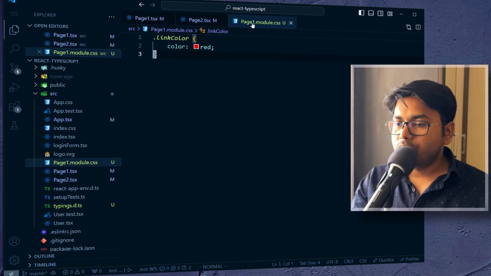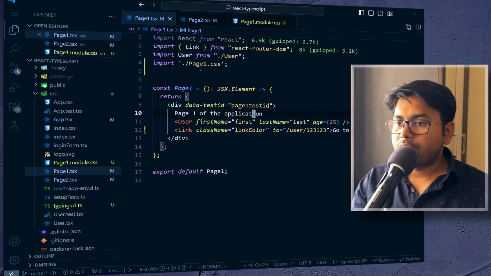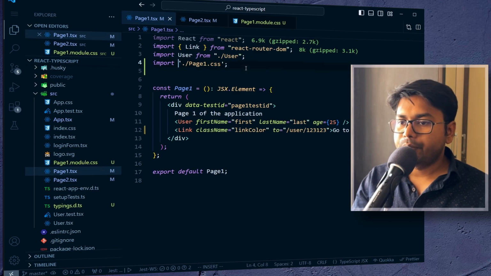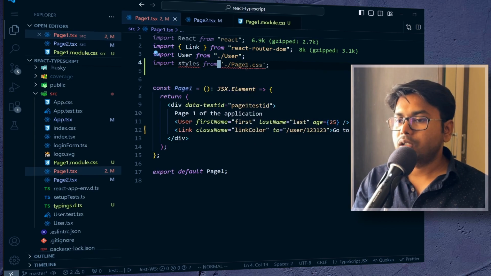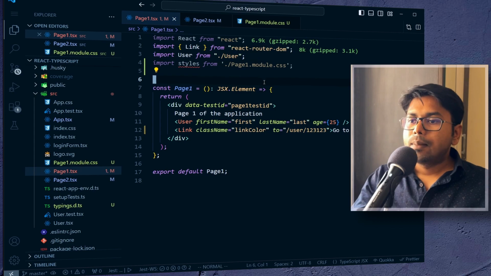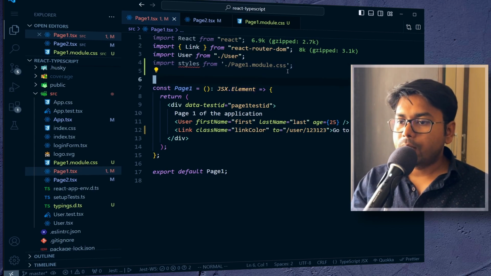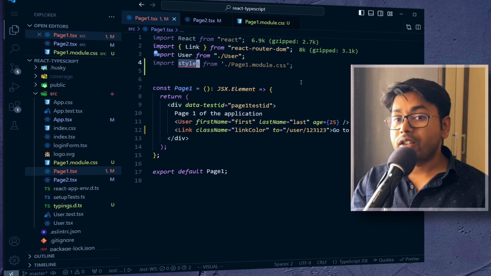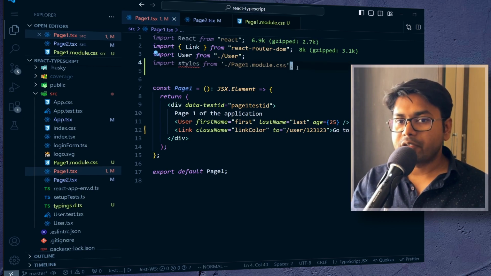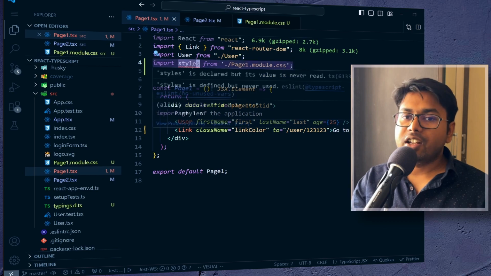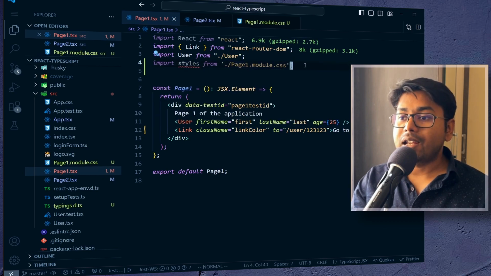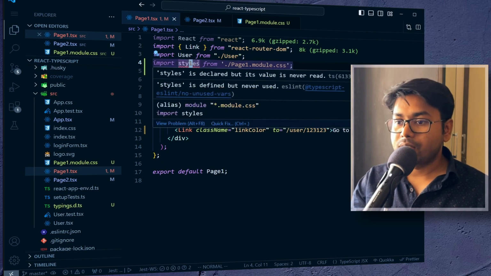So we have added one CSS module, and then if you want to import that, you have to import the styles from here. So styles from page1.module.css. Now see, we are not only importing it, but importing it and assigning the values to this styles variable. And that's why CSS modules are so powerful, because it is not pushing everything to the global namespace. Whatever is there in the page 1 module, we are getting inside this styles variable, right? And then you can use any class names from these styles.